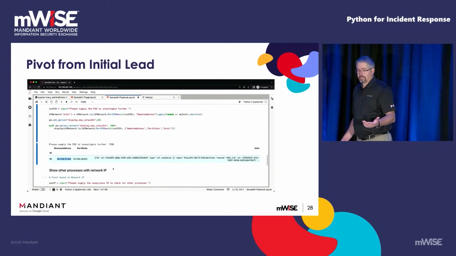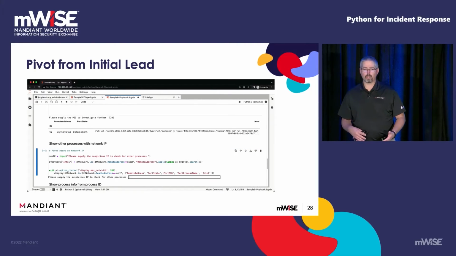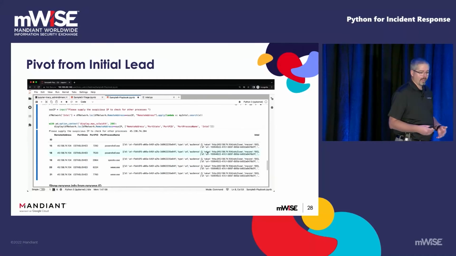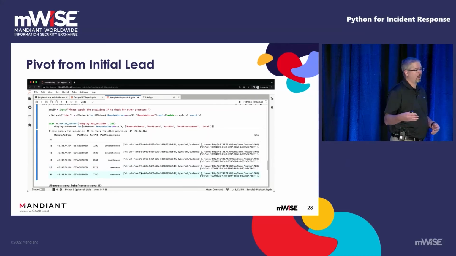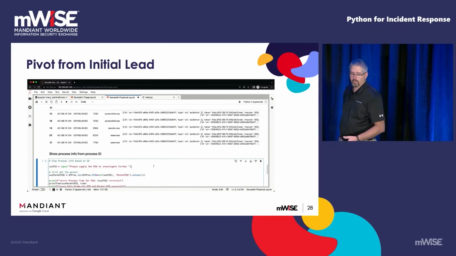It gives me the IP address because that's part of my data, right? So I'm not having to go through and filter, and I'm not having to change out my windows. If I was in Redline, that could take a little bit to load, right? So I've got the data available. I can rerun that, put in a different process ID associated with it, and now you see I've got a bunch more information here.